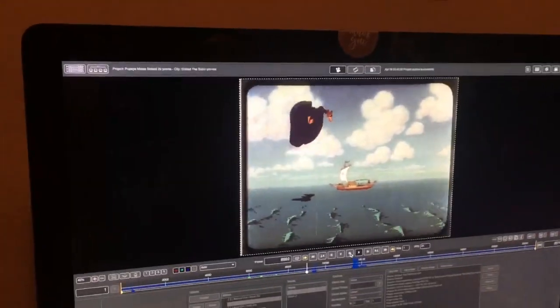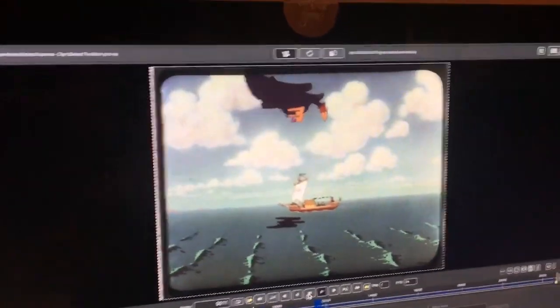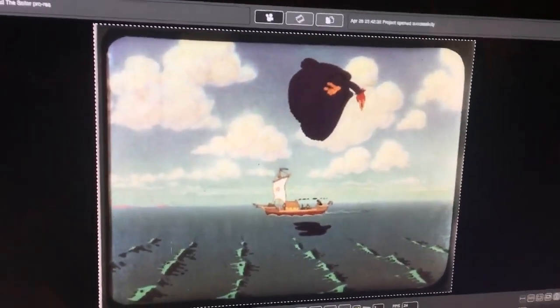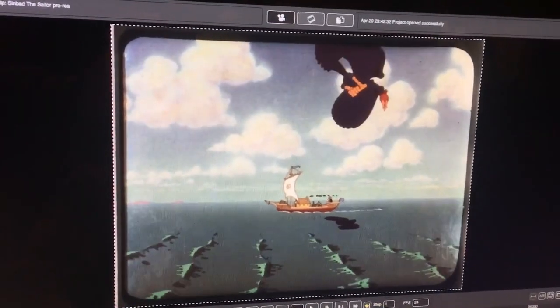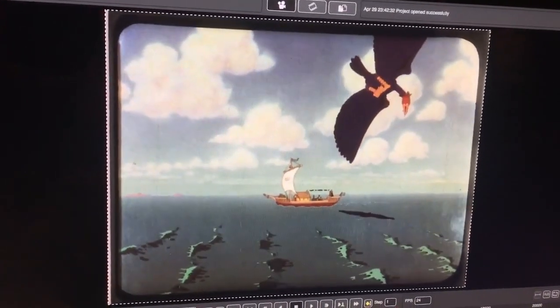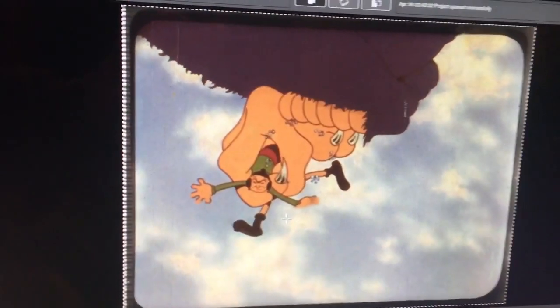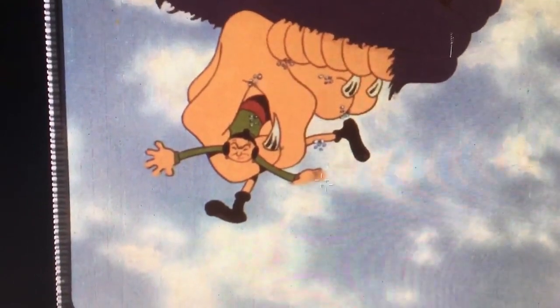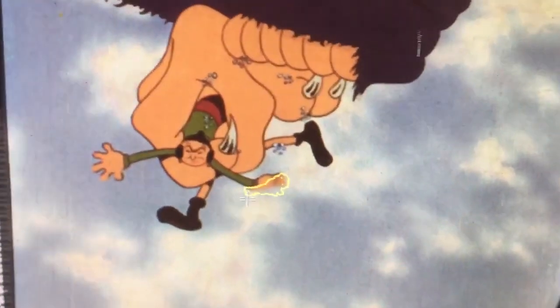The way it works is it takes reference from the frame before and after any given thing. But because it's animation, when it's taking reference from the frame before or after, sometimes it screws up and doesn't know that the lines around the characters are actually lines. That's a pretty good example there. Look, we've erased poor Olive's hands. What's kind of cool about the program, though, is it is editable, and so you can set it to actually put things back that it's missing.